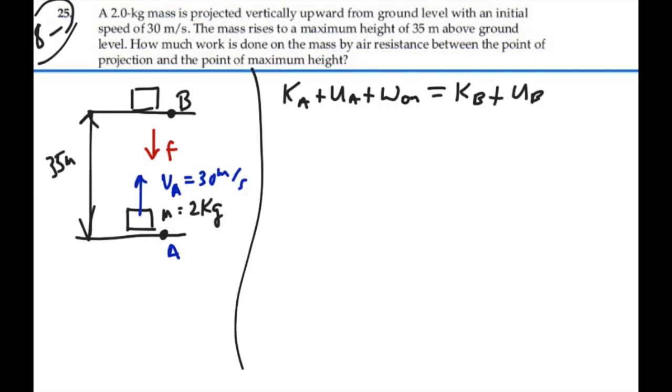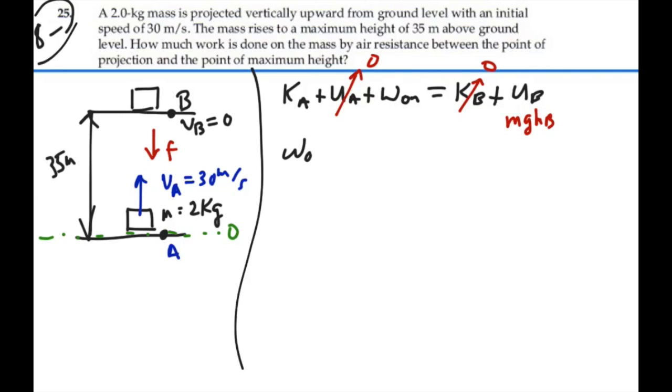Now, we know that we're going to go as high as we can go and go no further, so our velocity at B is going to be 0, and hence our kinetic energy at B will be 0. Also, we can define our lowest height as being our 0 height. So our gravitational potential energy at A is going to be 0, and that would set our gravitational potential energy at B being mg height at B. Sounds good.